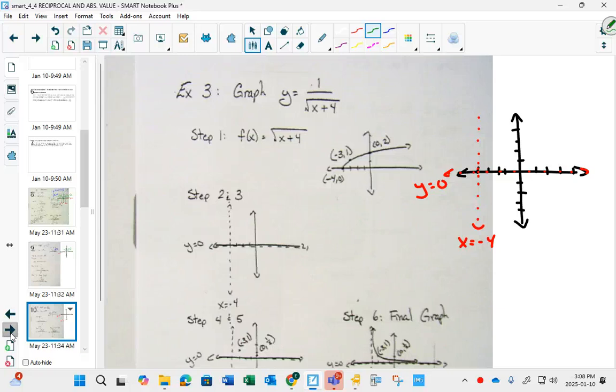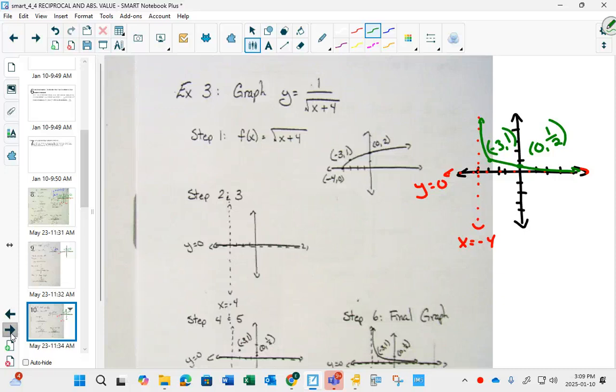Next, look at some nice points. What's going to happen to negative 3, 1? It's going to become negative 3, 1 over 1, which is negative 3 comma 1. What's going to happen to 0 comma 2? 0 comma 1 over 2. And we have enough points in this section to go towards the asymptotes. What about this section? There's no graph in the original one in that section, so there will be no graph on this one in this section either.